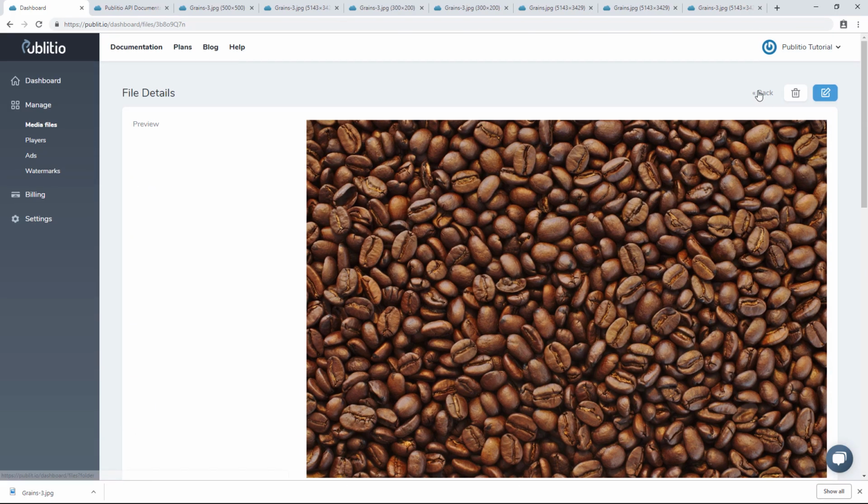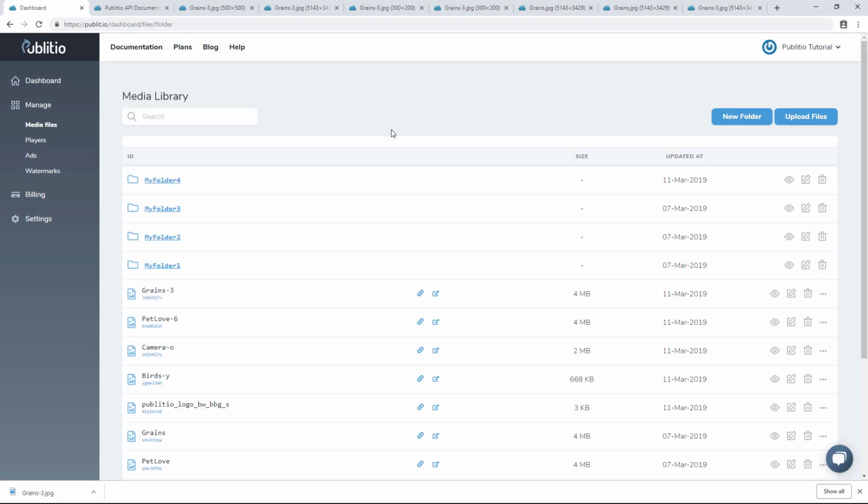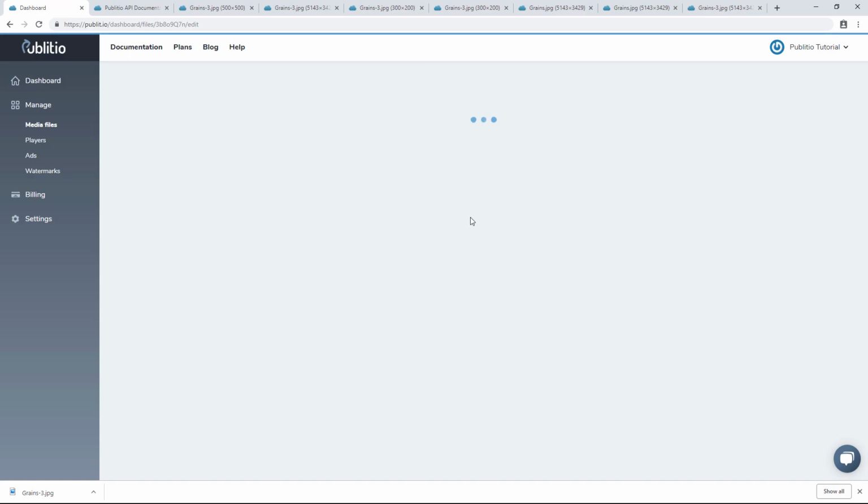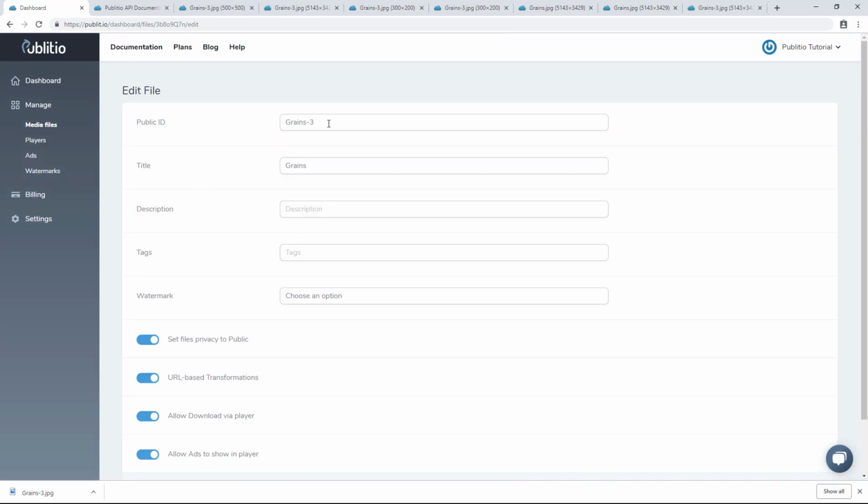Now let's go back to the media files, and let's go into the edit mode. So this is the place where you can change the public ID of your file. I want to change it to tutorial. You can change the title, grains, image of coffee.